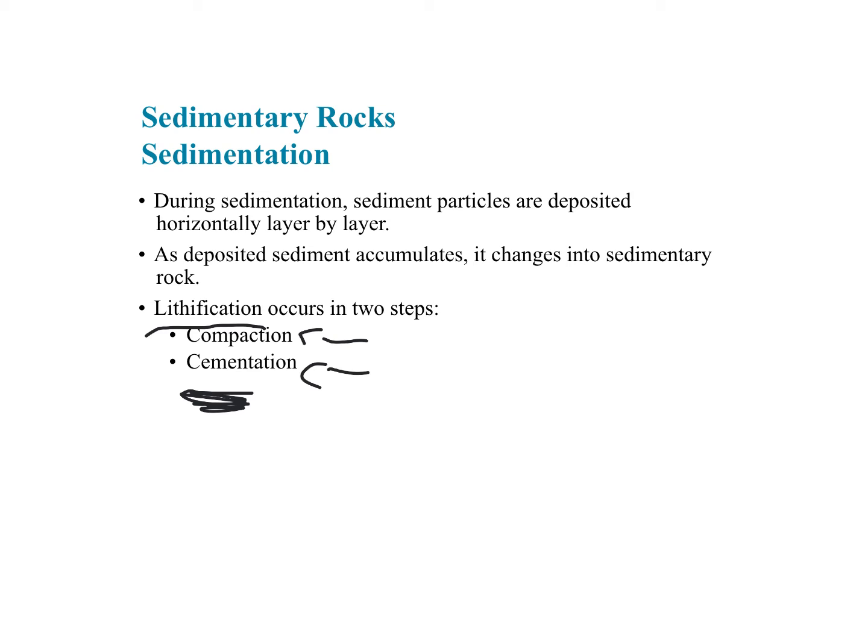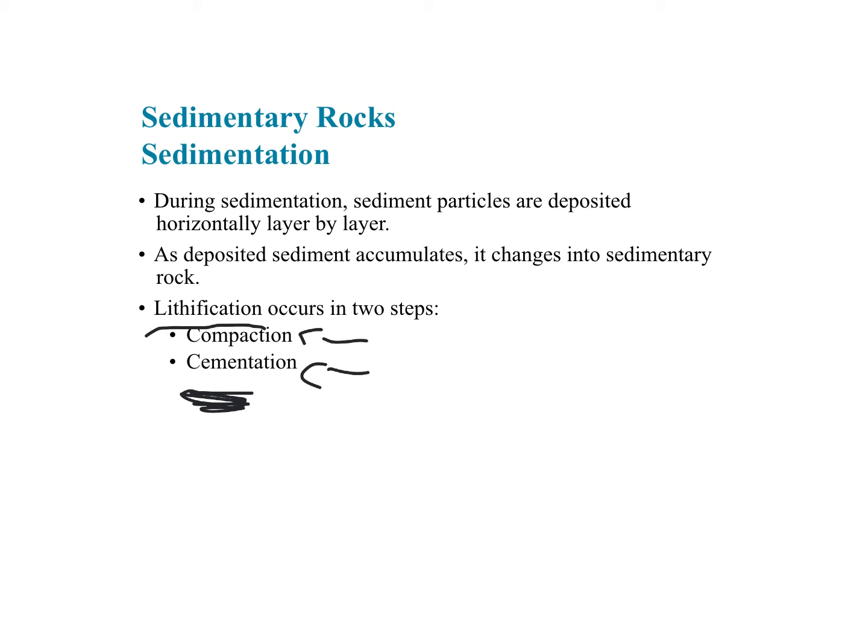But basically the idea is this. You have all these particles layer upon layer. And so you have a layer of sedimentary rock, and then over time more sediment is deposited on top of it. And then over time more sediment is deposited. And so the layers that are deeper are experiencing lots and lots of pressure. And so that pressure pushes those particles together. That's called compaction.